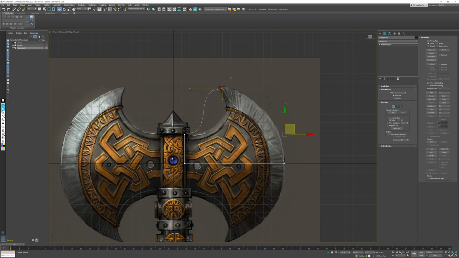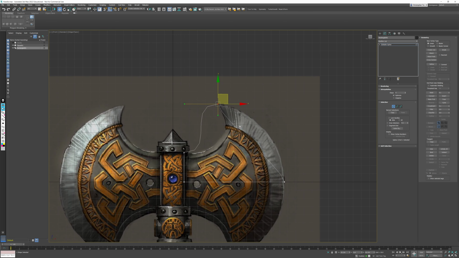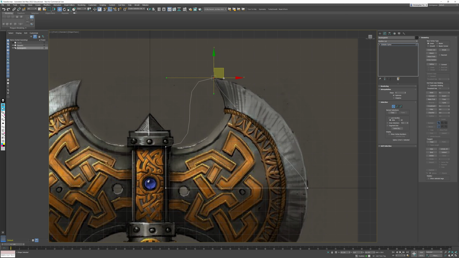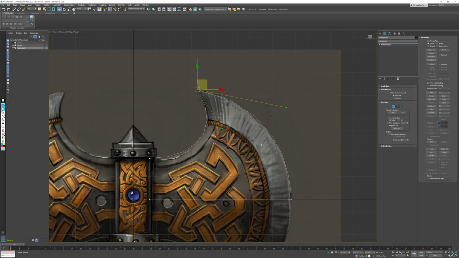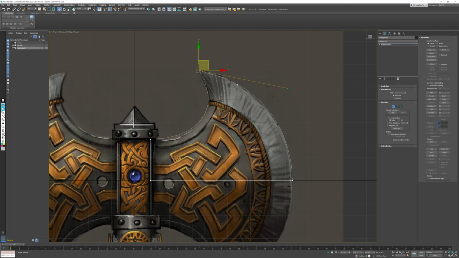Next, I will move my control vertex up to the position where it should be, and then adjust the tangent handles in order to get a nice curvature on each edge. At this point, I'm going to increase the amount of interpolation in order to give me a few more edges along these shapes, which are going to be used to create the curvature.